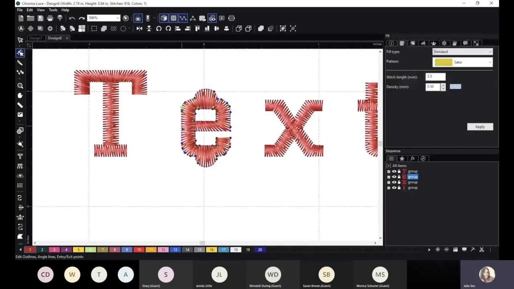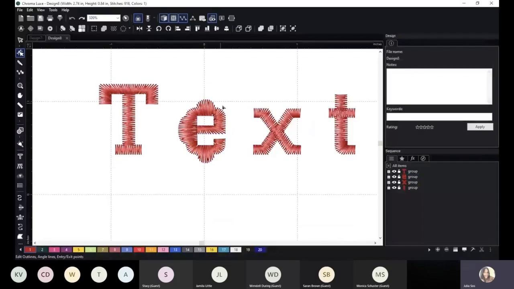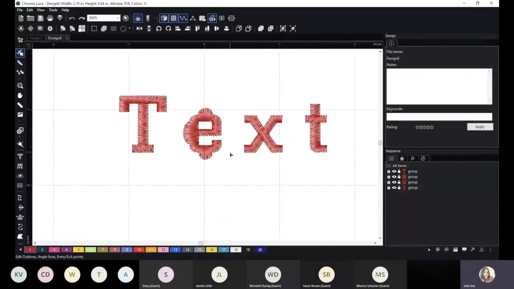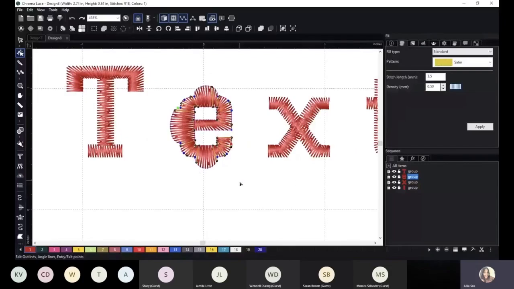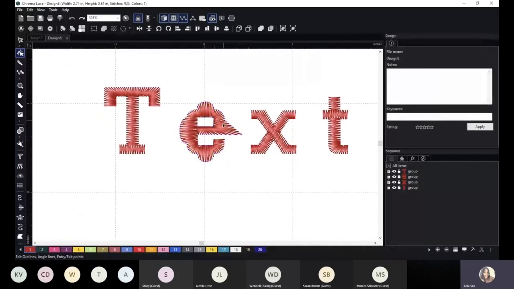So you can really create sort of your own fonts just by using something that is already pre-digitized and by editing the outlines. I can also grab on any of the points and really edit the points. So you have full editing capabilities of each of these letters.